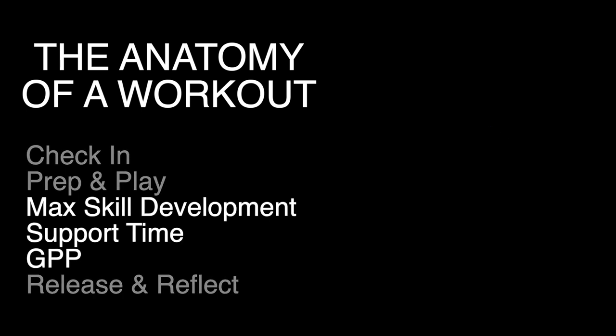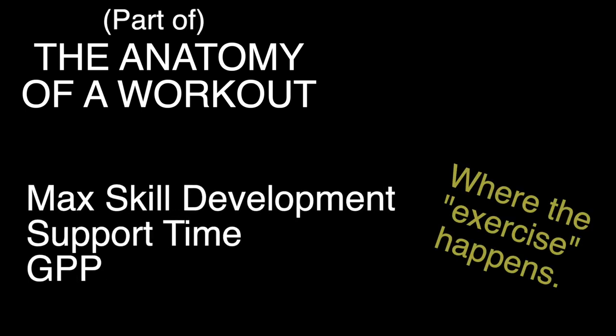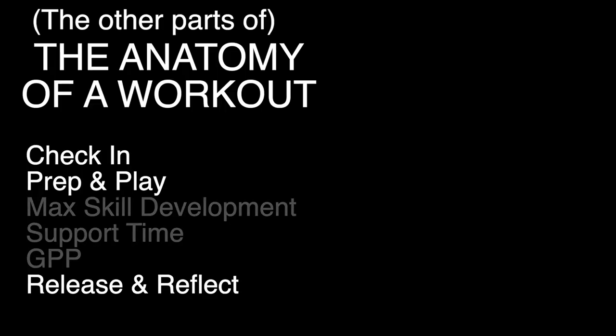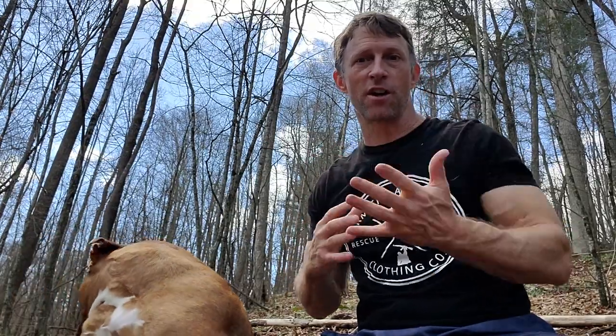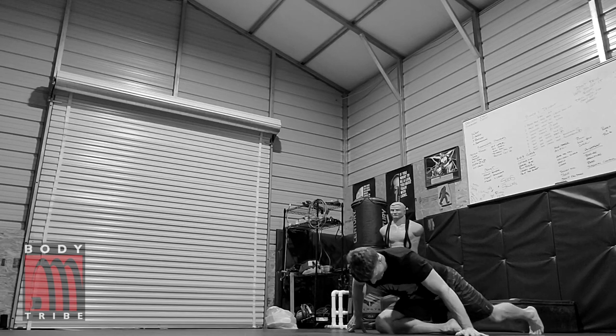The part we're talking about consists of three things: the part where you're actually generating force, what a lot of people call a workout. The other parts of the workout template — the beginning and the end, the bookends — which I think are very important, deserve their own video. Look for that video soon where we talk about how to let tension go at the beginning and the end of the workout so we can create a bunch of it in the middle. They are just as important as that major force development section in the middle, but they manifest a lot differently.